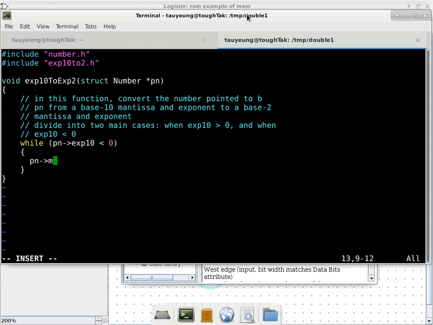Okay, Mantissa is Mantissa plus 5, and this is why I do not like infix notation, because I have to go back and use parentheses. Okay, plus 5 and divide by 10. Okay, so now we have to ask the question, why are we adding 5 before dividing by 10? Why? What happens when I don't do the plus 5 and then division by 10?